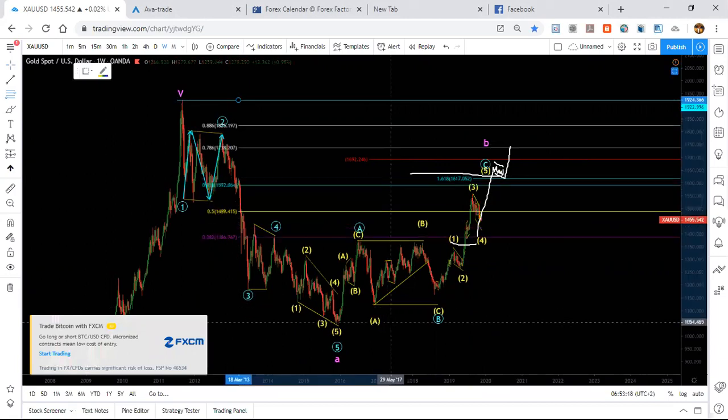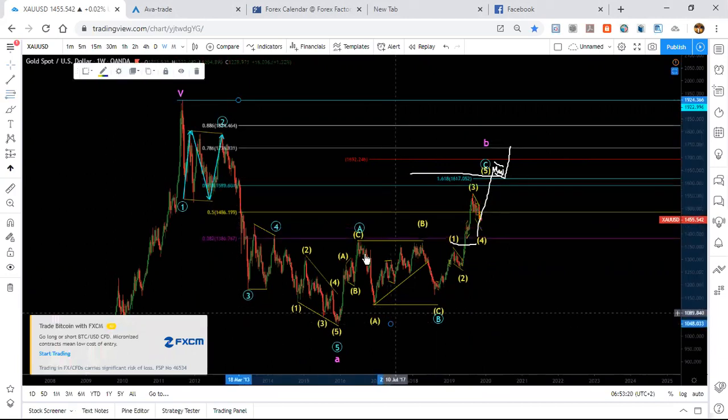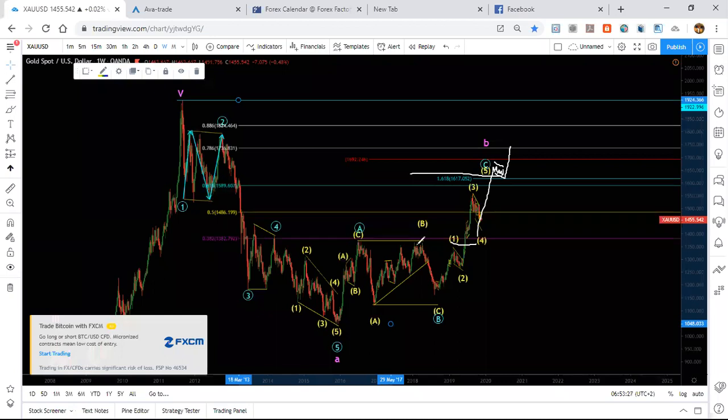You can see the price is retracing very well into 0.382. Very nice retracement of 0.382. So price is more likely to do this 50%, to go up like this, to give us a corrective structure. Then wave 5, which might complete at 78.6. That's where we'll be looking for reversals over these areas.